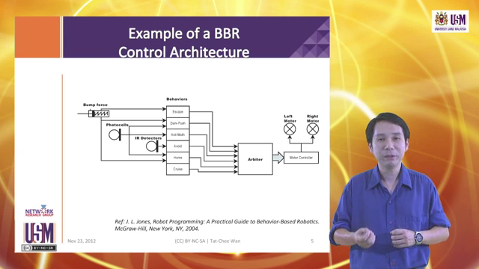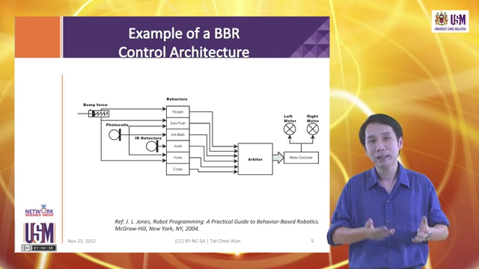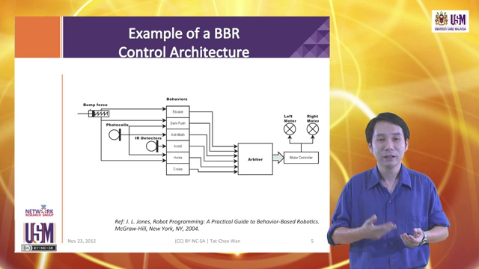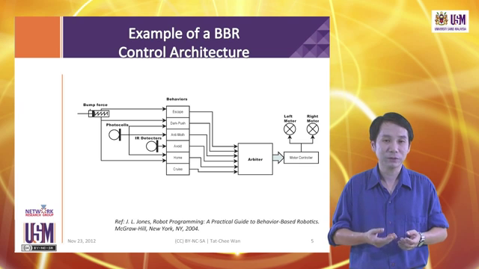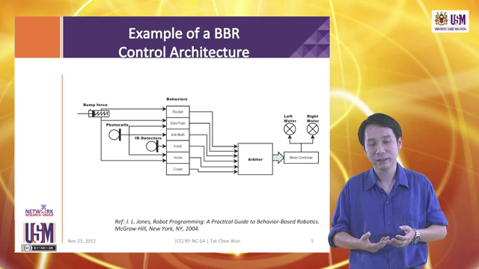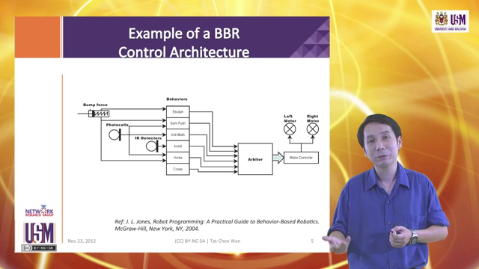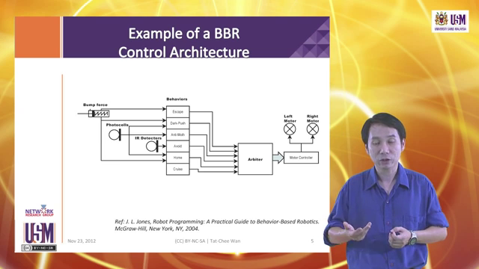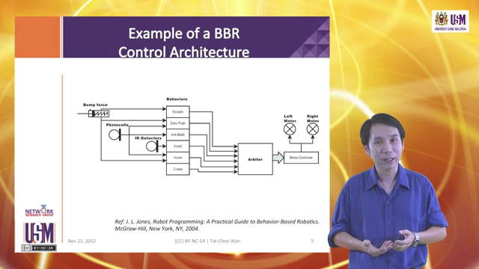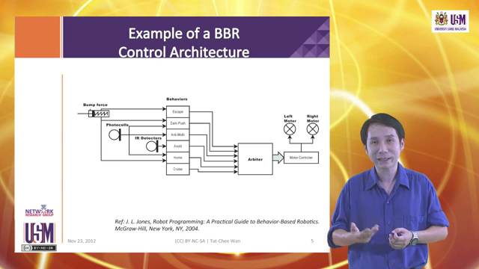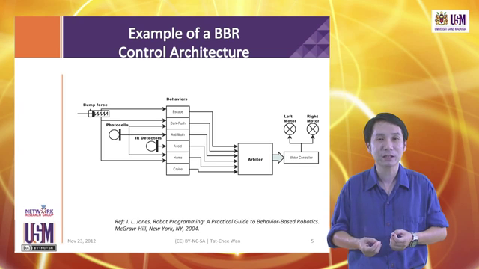This is an example of a BBR control architecture for a robot. On the left, we have the inputs from sensors such as a touch sensor, a light sensor or photocell, as well as infrared detectors. Now, these sensors feed into the various behaviors to allow the behaviors to make decisions regarding possible output values for the actuators, such as the left and right motor controlling the wheels that is controlled by the controller. Now the behaviors compete with each other. So the arbiter's role is to decide among the competing behaviors to determine which is the appropriate or winning behavior so that their outputs may be programmed into the controller itself.